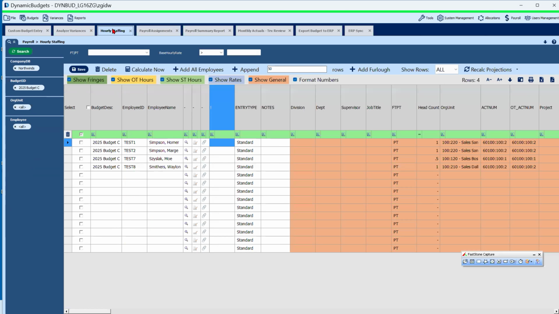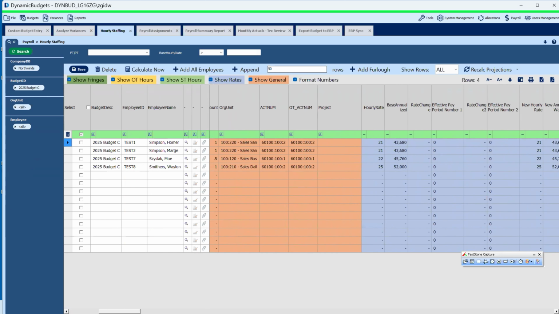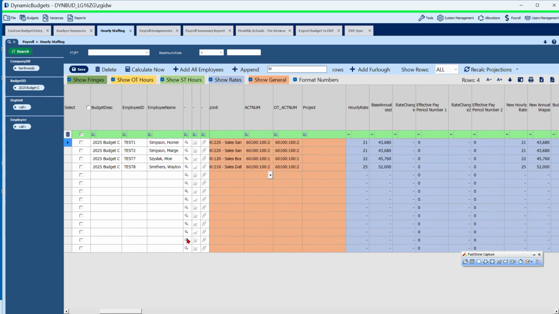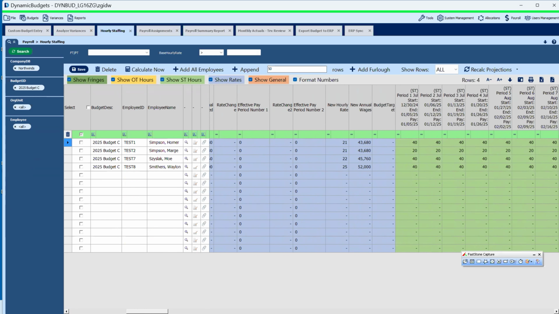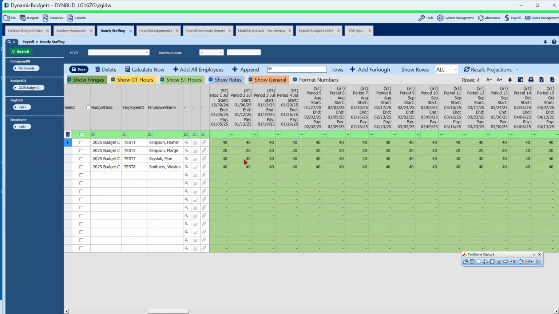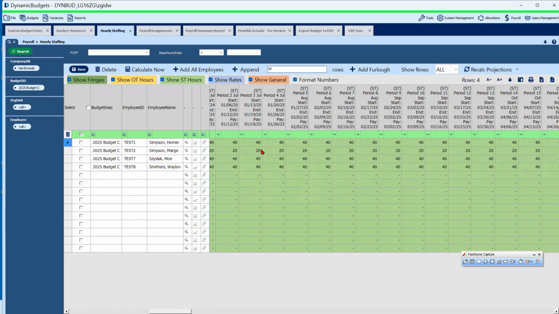Our alternate payroll module is for hourly staffing. You can define your pay periods as months, 24 pay periods, 26 pay periods, or even go out to 53 weeks in a year if you get that catch-up year. In here, similar, we're specifying their rate, their salaries, their salary accounts, and then off here, this can be either the number of hours worked per pay period, or it could be an FTE per pay period.